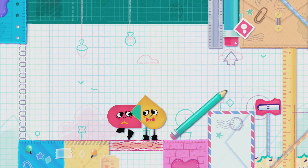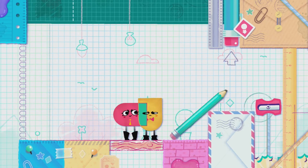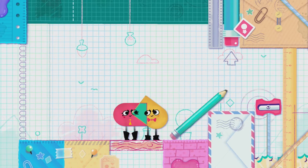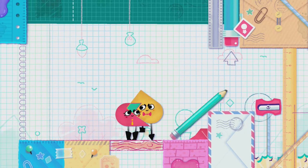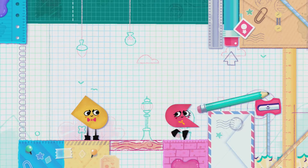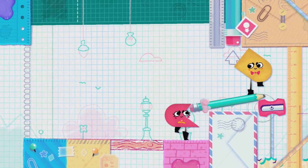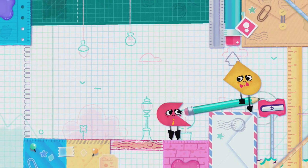Wait. Turn me into a scooper. No, you were in the right place before. Like, make me into a ramp. Oh, like that? Yeah. No, like that. Right the way down, like that, yeah. Like there? Yes. Right, okay. And then... No, just move. It's fine the way it is. Move. Okay. Right, go up and push it back this way a little bit. Go on, it's a delicate procedure.